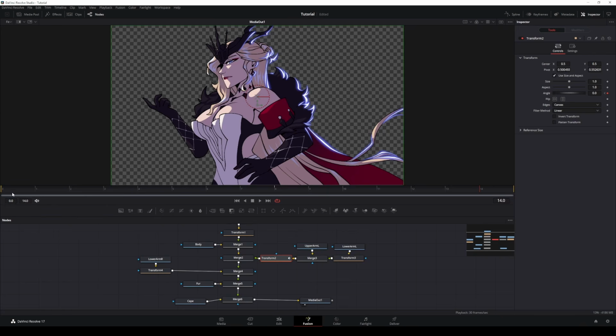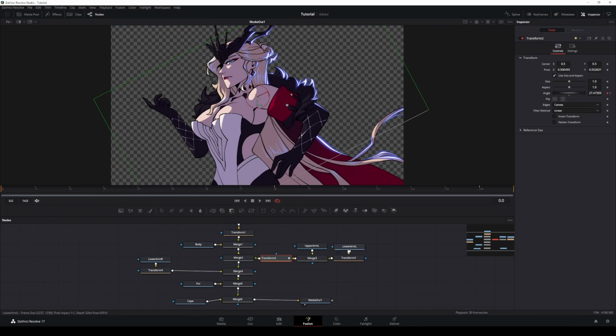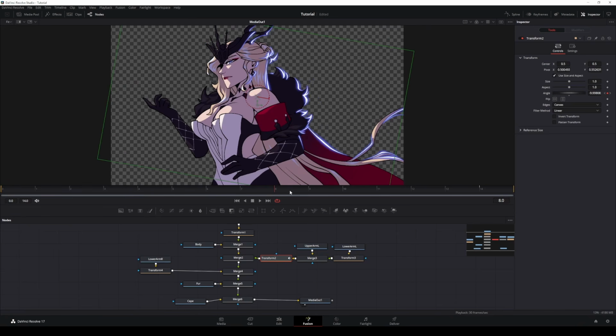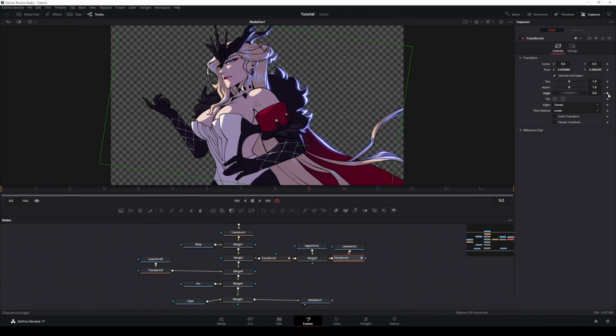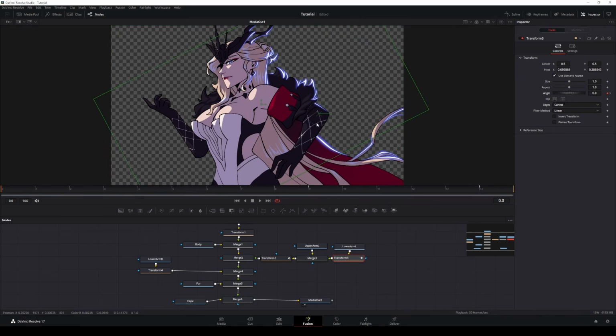Now let's do something similar for the lower arm. For movements like this, where you move an arm, a lower arm, and the hand, for example, I like to postpone the movement a bit for each different part. So for the upper arm, I have a keyframe at 8. I would put that keyframe at 9 for the lower arm, and then at 10 for the hand. We don't have the hand for this though. So we're going to set up an angle for the lower arm here, then at 9, and then again at 14. So we're gonna rotate it.